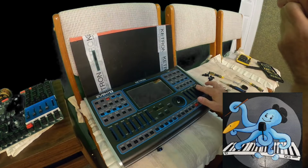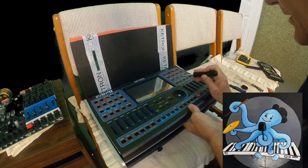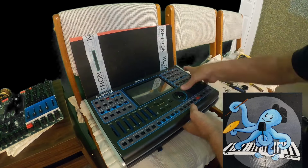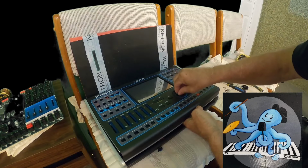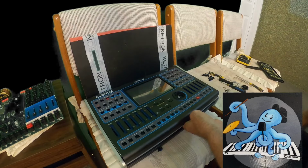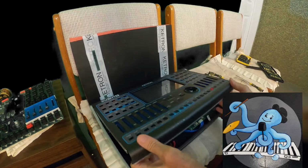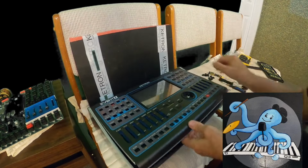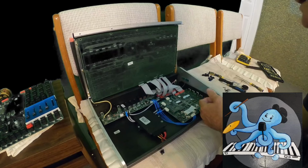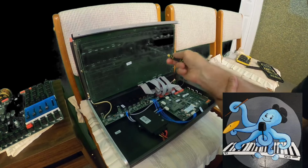Okay, I took off all of those. That part is there. This part doesn't go. This part doesn't go. Okay, now I can see why. Look at this, we have screws here, tiny screws.